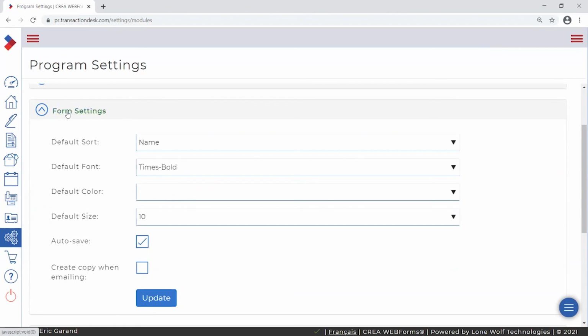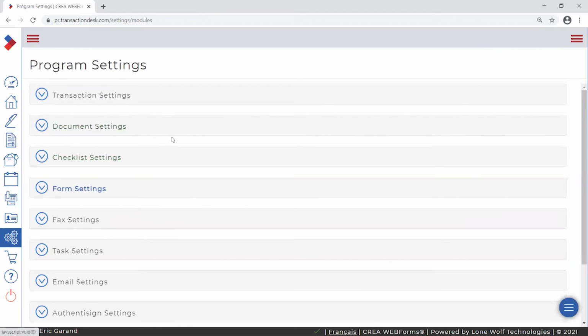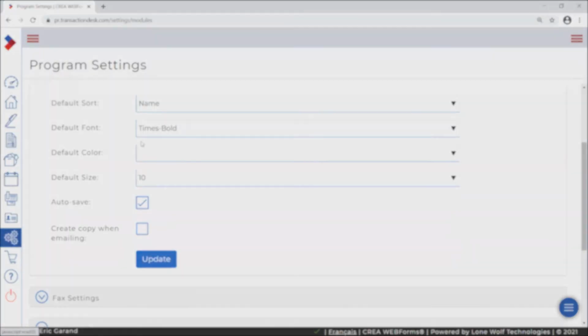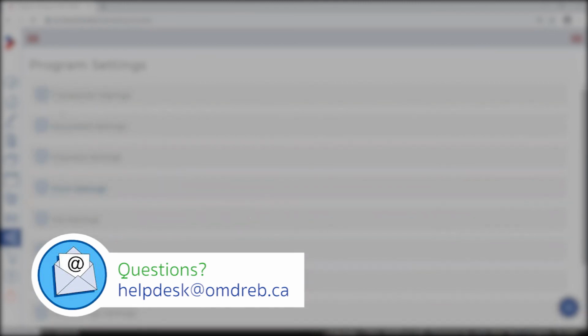So have a look through your program settings. There might be some small things that are just personal for you that you would switch, and that are going to save you immense amounts of time. Even if it's just a small thing that you switch every single time, you might be able to save some time by doing it once here, and then every single form you do moving forward can have that new default. Just make the switch and click update. I didn't click update on mine, but when you want to make the switch, just hop in here and have a look.